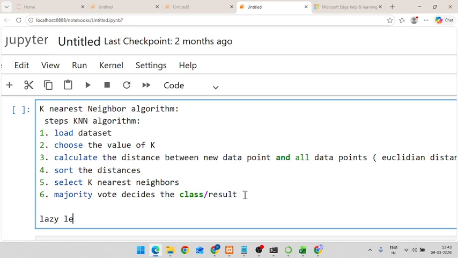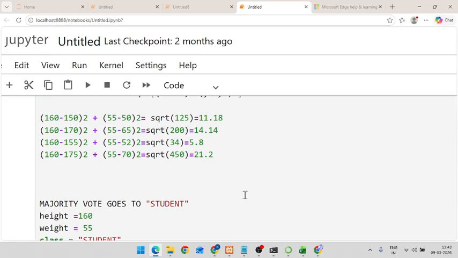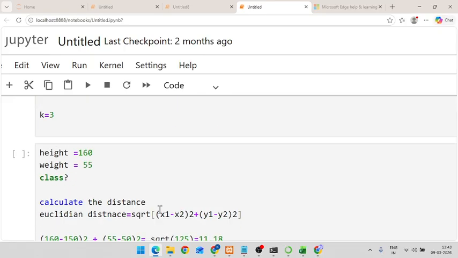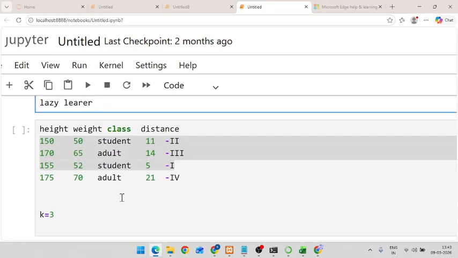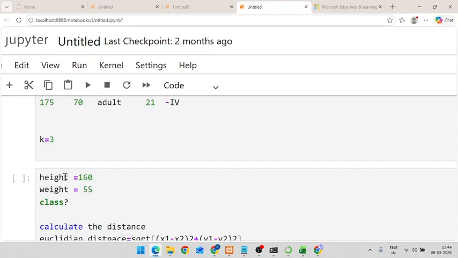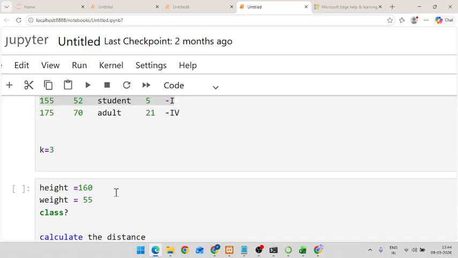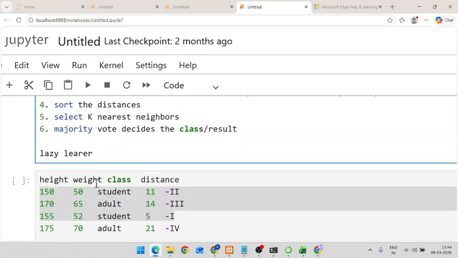Okay, so we also call it a lazy learner, just because once the new sample comes, only then does it start working; otherwise it won't work. So you can observe here that we start the calculations only when a new sample comes. Otherwise the dataset is simply present, it is simply seeing it and saving it, that's it. But when the new sample comes, only then it starts calculating, only then it gets activated and starts working. That is why it is called a lazy learner. Okay, so we also call it a lazy learner algorithm.